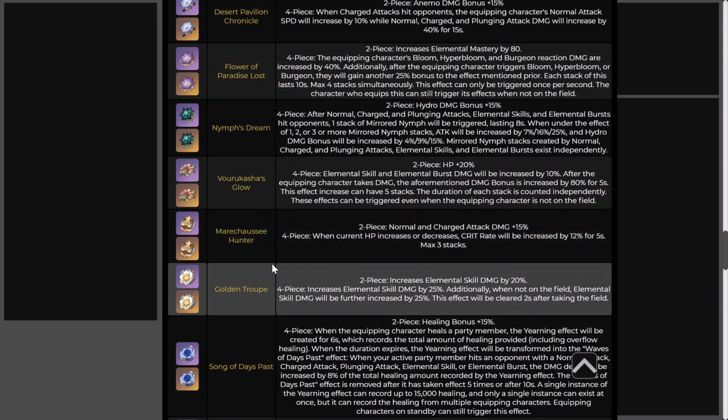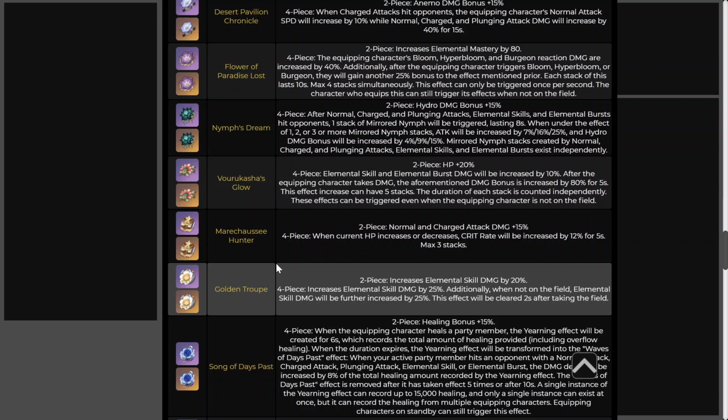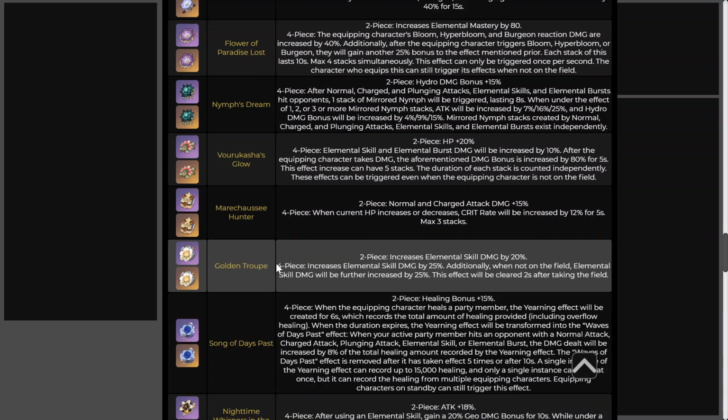Golden Troop increases the elemental skill damage, so Arlecchino's elemental skill will do more damage, but Arlecchino's elemental skill never was the main focus of her kit anyway, so no.